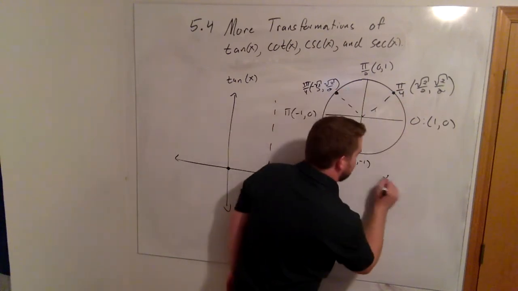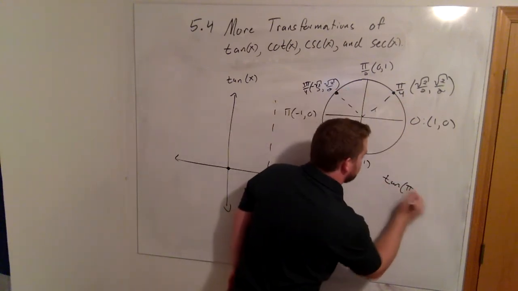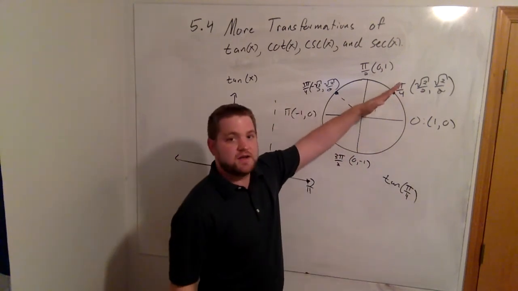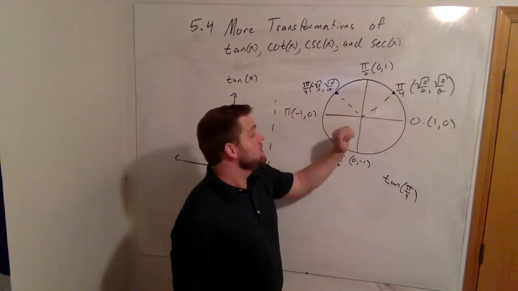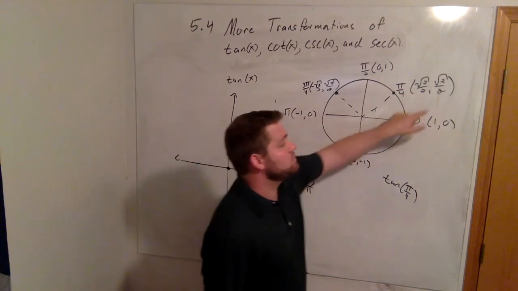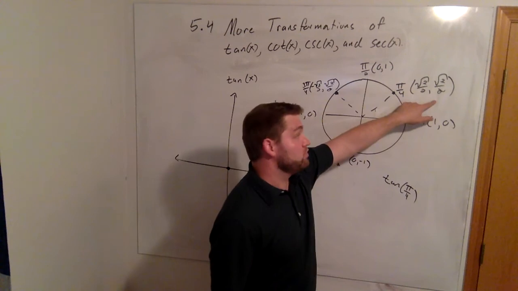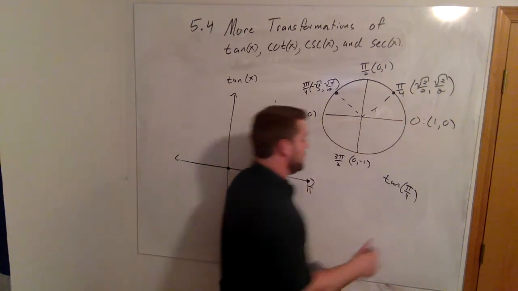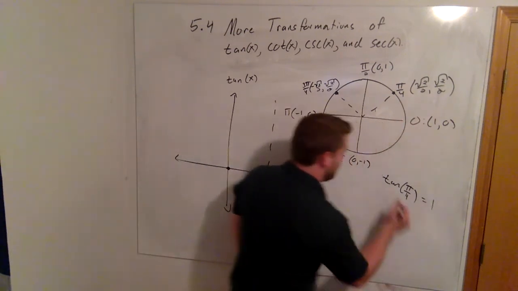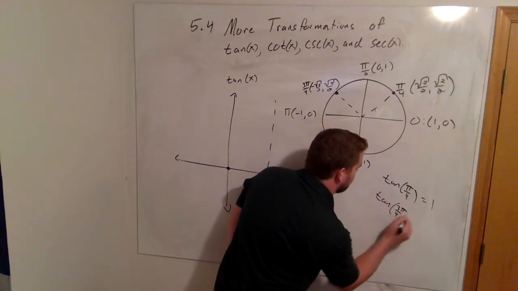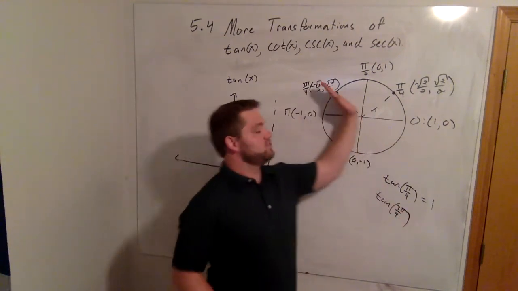Notice here that tangent of pi over 4, there's two ways to think about it. One, you could think of the slope of the line here is 1. Or if you think of sine divided by cosine, the sine and cosine are the same, so root 2 over 2 divided by root 2 over 2 will be 1. So tangent of pi over 4 is 1, and similarly, tangent of 3 pi over 4, over here, I'll have a slope of -1.